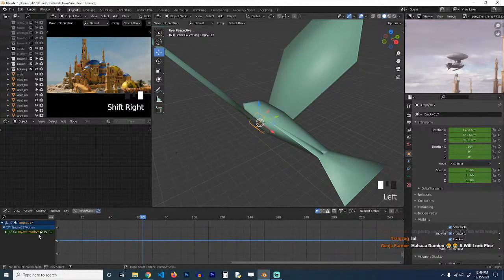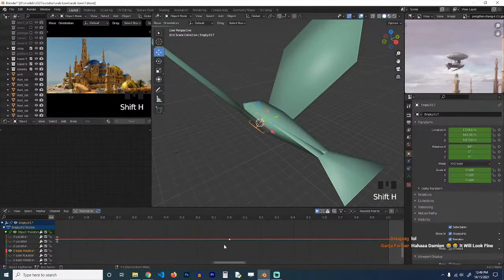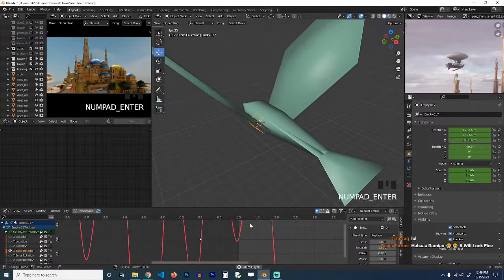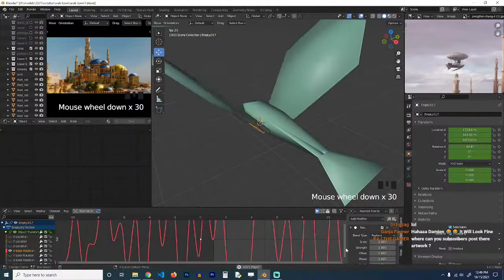So this is being rotated on the y-axis. So let's do that. I want to rotate this on the X. So I'm just going to give this a noise modifier. So noise, you can see it's flapping its wings, but very slightly.